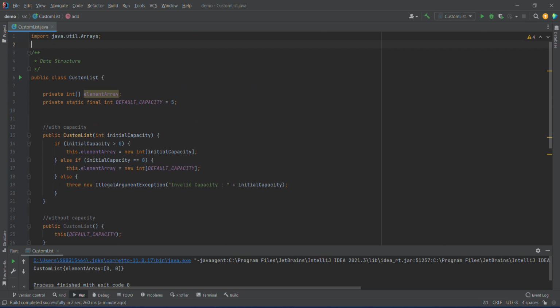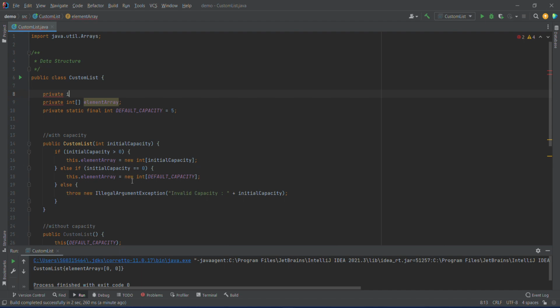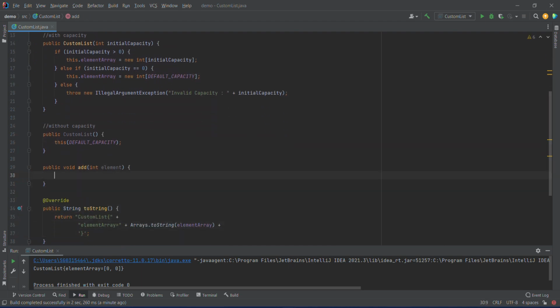So first of all we have to create one variable, private int index, and give the default value as -1. Before adding the element to the array at a particular index, we have to increment this index by 1, and then add the element at that incremented index. Suppose I give index is equal to index plus 1, so I'm going to increment.